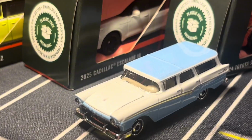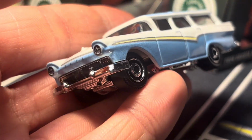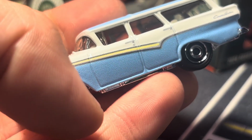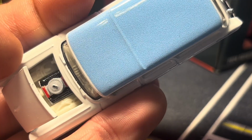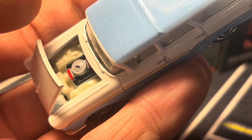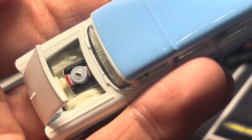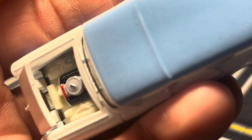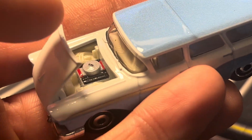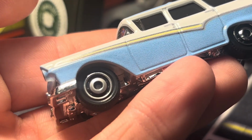I gotta angle this down a little bit for lighting. But yeah, this is the Ford Country. It does use the grainy decals on the hood there, and well, look at that, the engine's detailed too. So the hood came right open, and there's your engine, and of course it is a plastic insert from the interior. So just get a standard white and a standard blue finish.